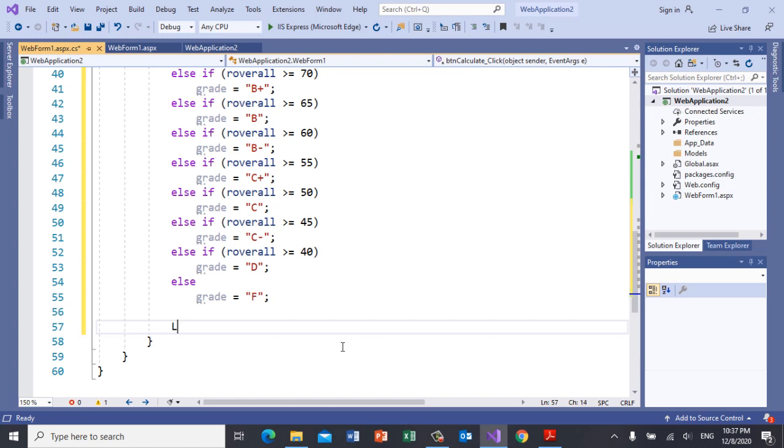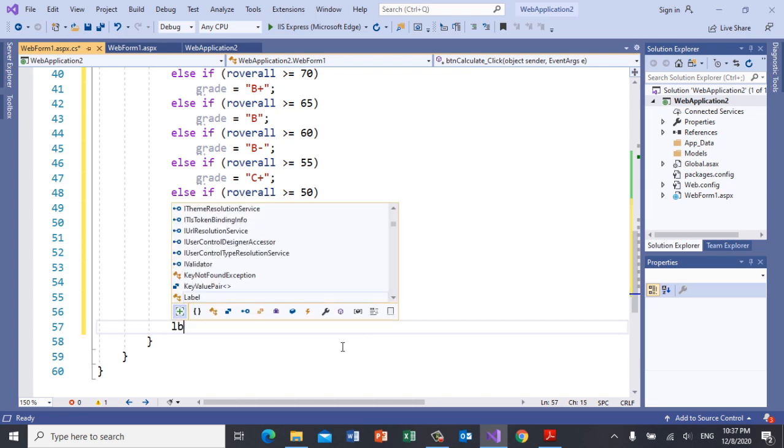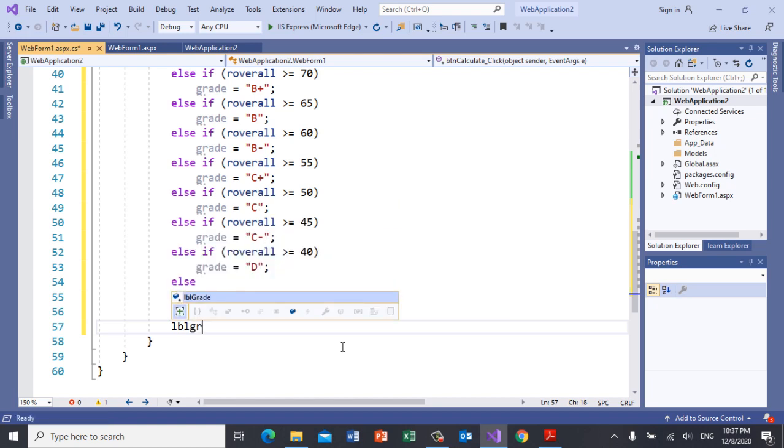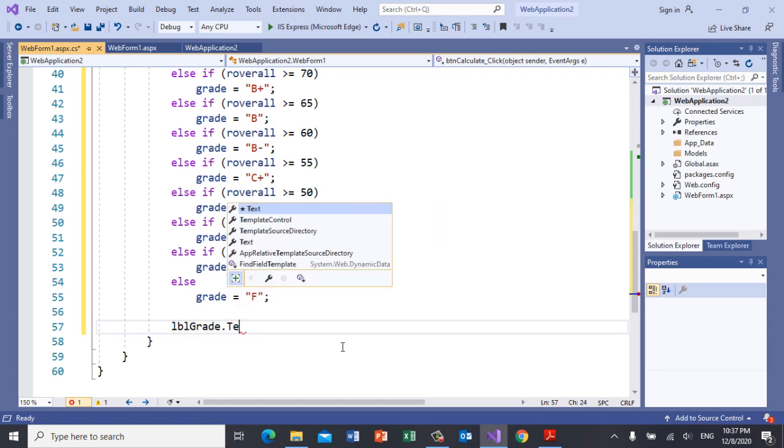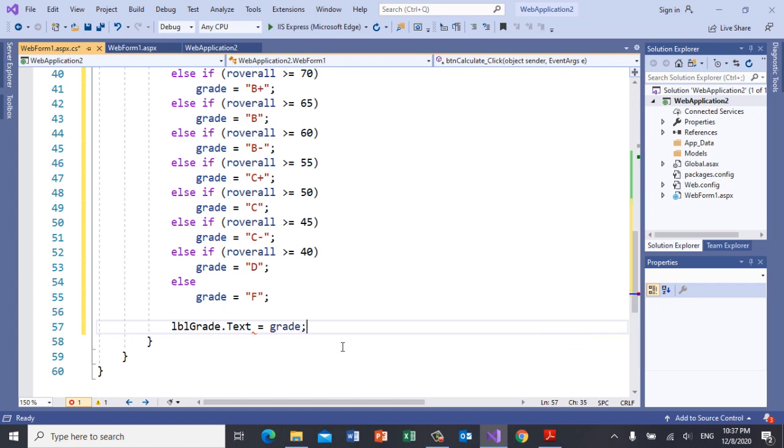The label name just now is lblGrade. Because we want to display the value onto a label, we need to use this text, which is equals to grade. Because grade is already a string, there is no need for you to use toString, because toString is to convert from number to string. But here, because grade is itself a string, no conversion is required.